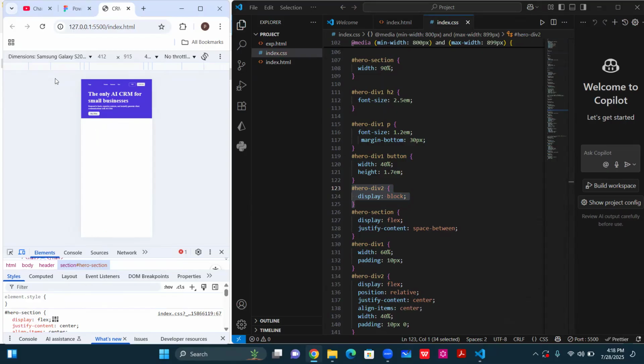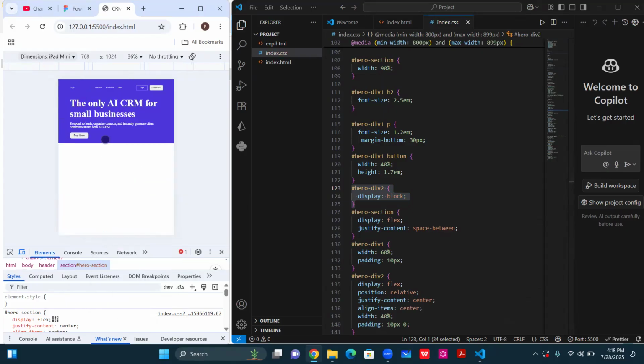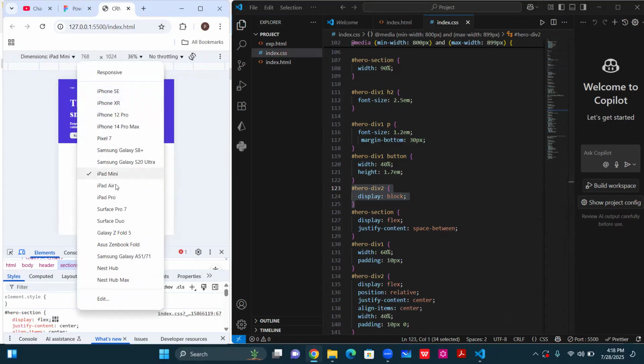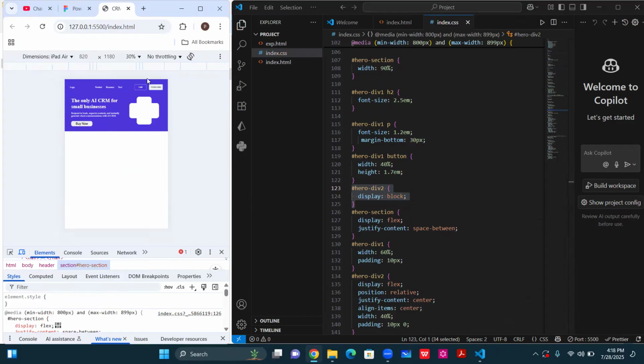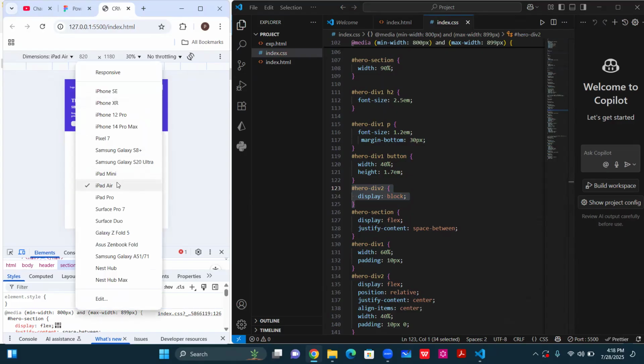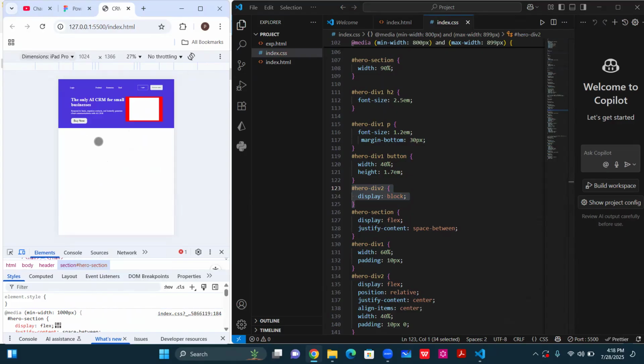But I don't know. Some people might argue that we should also add that image, but I don't think so. If you want to add that image, you can actually add it if you want to. All right, you can see now we have something like this. Okay. Then, this is the next thing we need to work on.